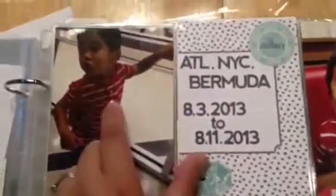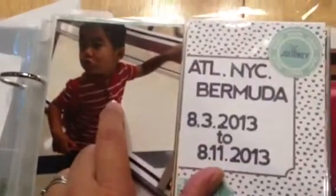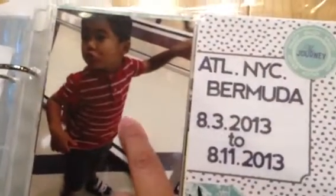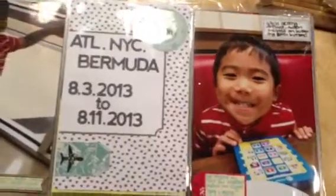Yes. And I just have to comment on him with his two-button polo. He chose what he wanted to wear, and when he was putting it on, I was like, oh, let's just button one button. He's like, no, two buttons. He's my little nerdy kid that I love. So he looks so funny with the two-button shirt.